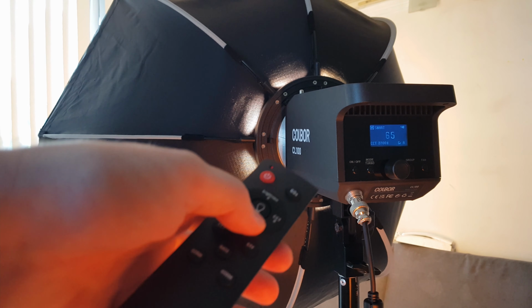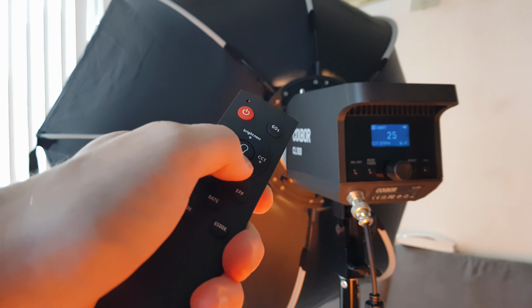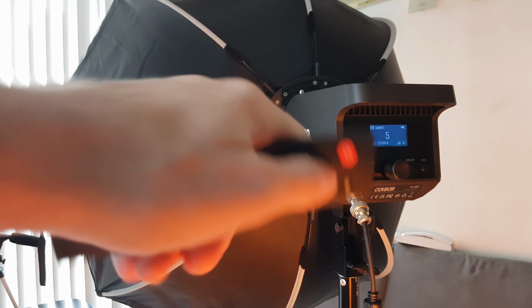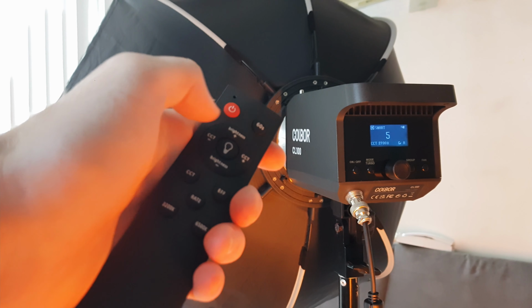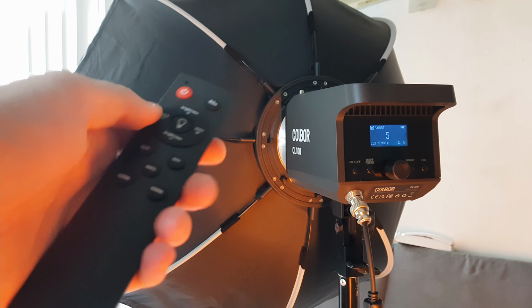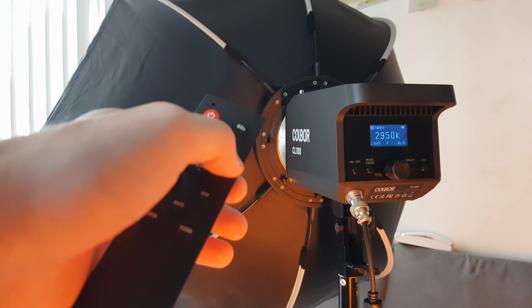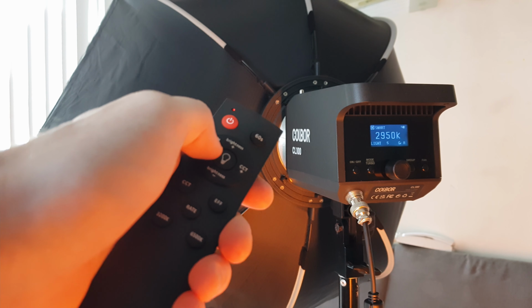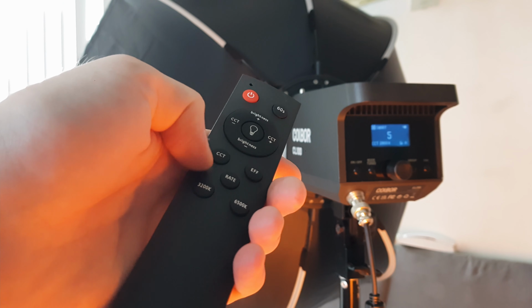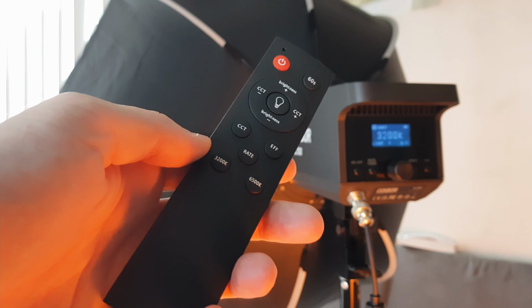Okay, works great. Let's see what the minimum amount of brightness I can get and if it keeps the brightness after I turn off the light. Okay, so the minimum amount of light is like 5%. Then I turn off, I turn on, it's still 5. Okay, that's great, so it keeps the same. Okay, and then I can control the temperature. Nice. Okay, CCT, and then rate. So I can quickly switch between 6500 Kelvin and 3200 Kelvin.